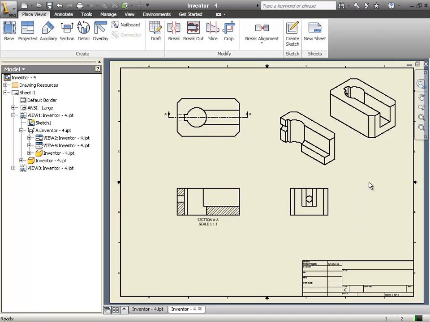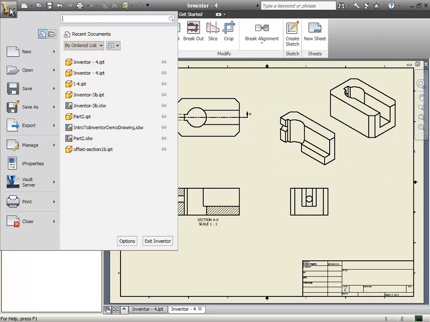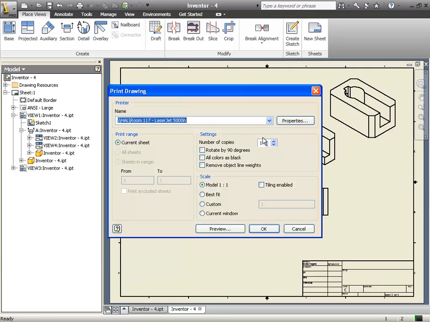Okay, once we've got all of this complete, we can print this. And for now, we're not going to try to print these to scale. We're actually using a large sheet of paper that would require us to use the plotter. But when we print these, we're just going to use the best fit option for the scale.